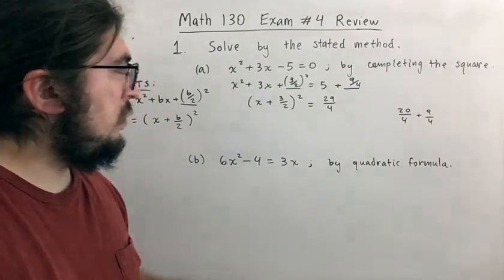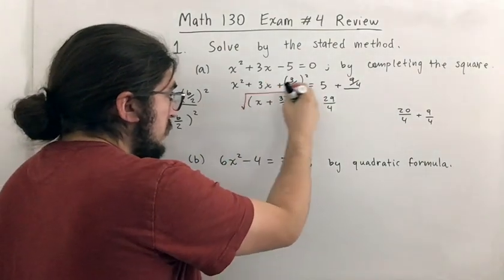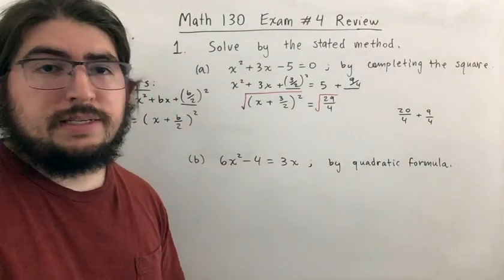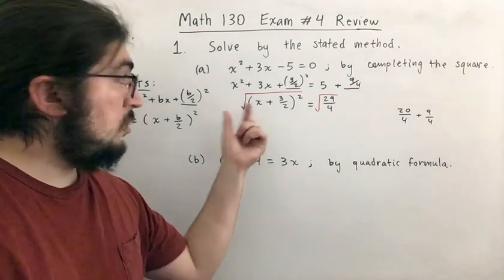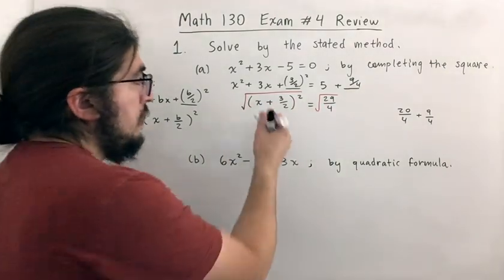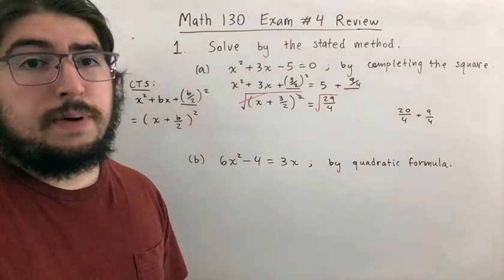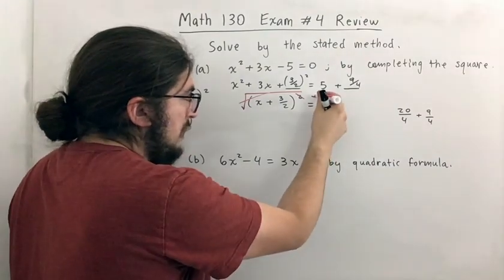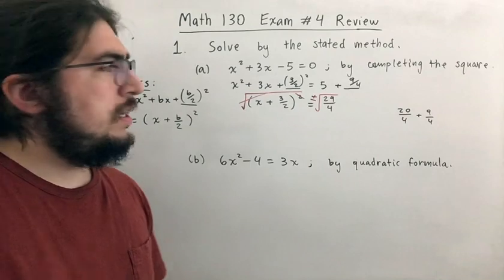And now what I want to do is get rid of this square by square rooting both sides, but when we do this, we see this property that very often people forget, and it is called the square root property. It basically says that if you have a square equal to a number, the original thing that was being squared could be positive or negative. So we get this special plus minus symbol, which tells me that this really breaks into two solutions.